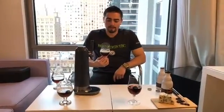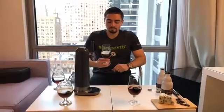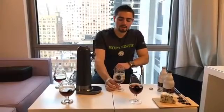But if I had this and you asked me how strong it was, I would never guess 14%. It drinks probably like 10%. But super flavorful. If you can hunt this one down, definitely try it out. I think I got it at Wegmans.